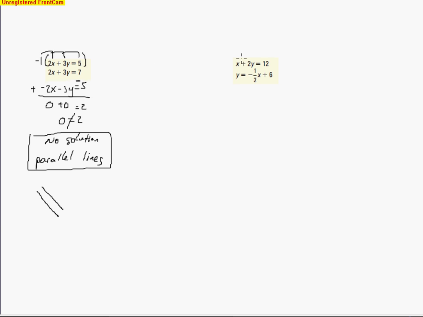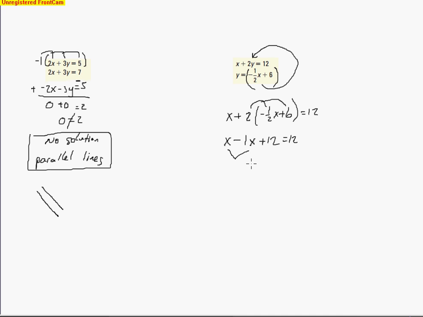On this next problem, it's a good substitution problem because we have y by itself. So I'm going to take that expression that y is and substitute it in the top equation. So I'm left with x plus 2 times (-1/2 x plus 6). And I set this equal to 12. And so when I go ahead and distribute, I've got x plus, and actually I'm going to put a minus because 2 times -1/2 makes -1x, and I've got a +12, and this all equals 12. Well, these two terms cancel out. They make 0, and I'm just left with 12.